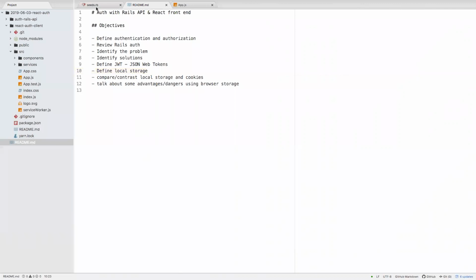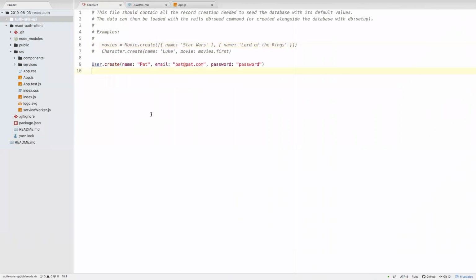Cool. So with that, let's get some stuff going here. I've created a user, and I've chosen Pat for my seed file just to be as generic as possible. I don't mean if your name is Pat, you're generic. I just mean I didn't have anyone in mind. So I don't know if we have any volunteers. If anyone would like to be in the database, let me know, and I'll be happy to pop you in here as a user. I just want to create 2 or 3 users and some secrets. Maybe you don't want to share your secrets, but that's okay.